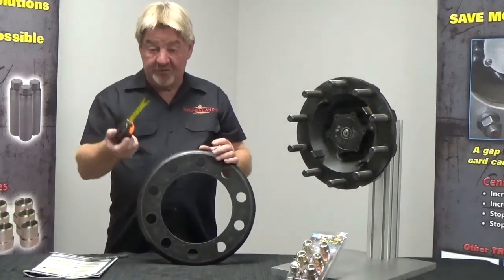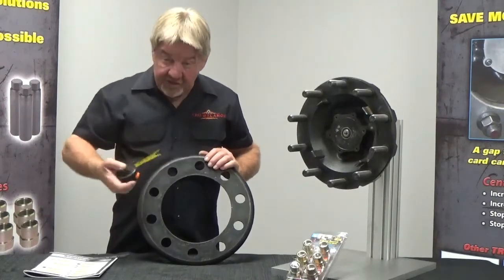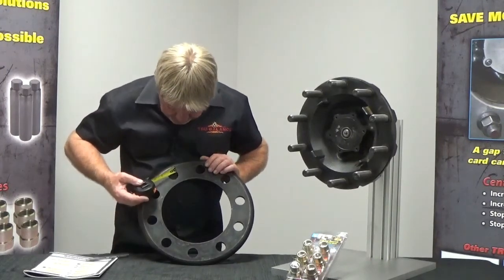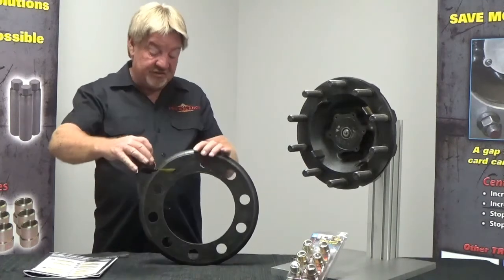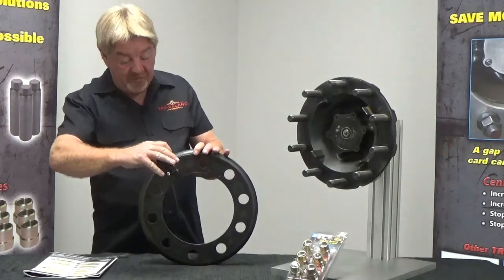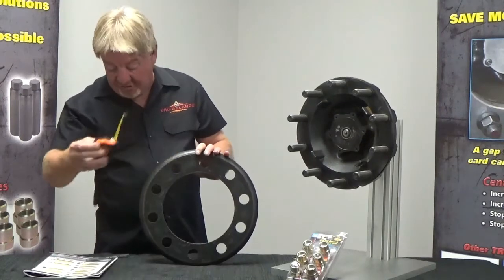I want you to take a simple tape measure, and I want you to measure the diameter of the hole. So the diameter of that is 1.25 inches. The second part I want you to do is stick it down in the stud hole of the drum. And how thick is that? It's a 1/2 inch thick.